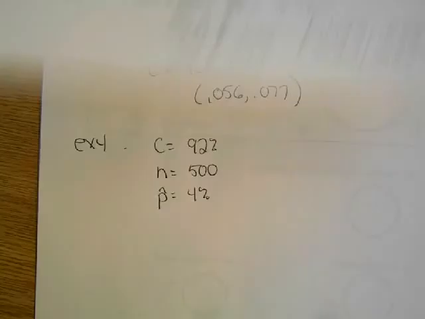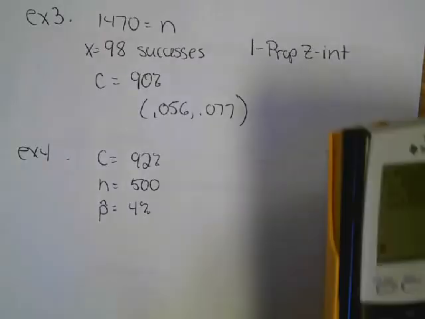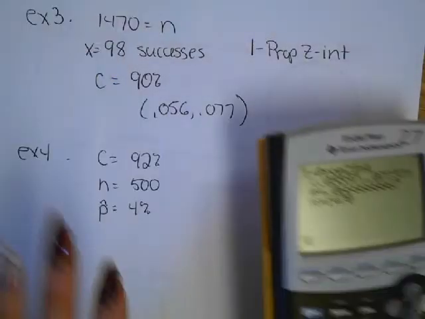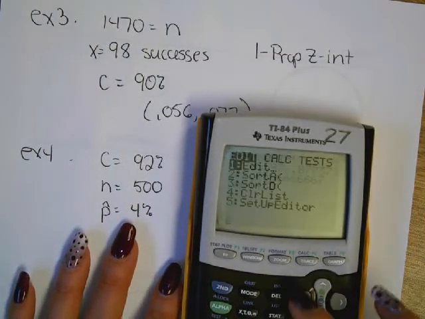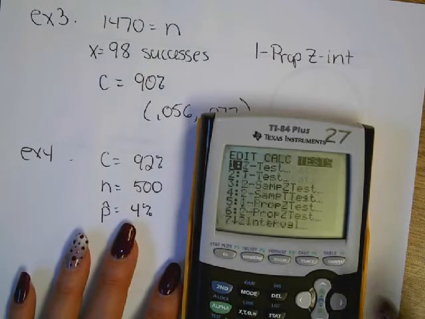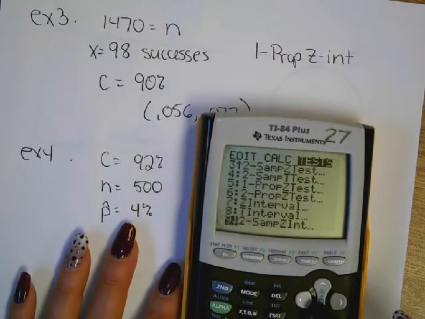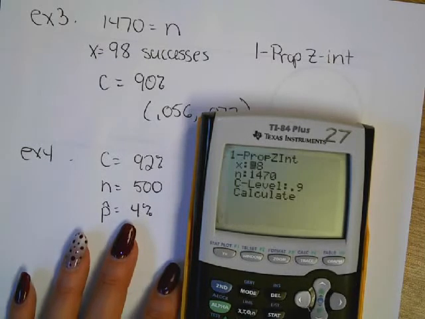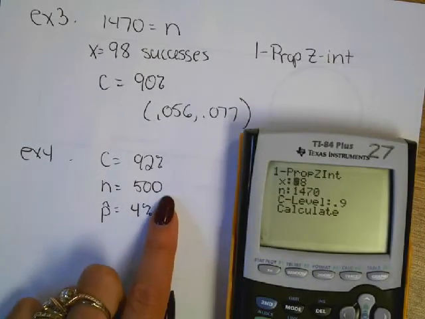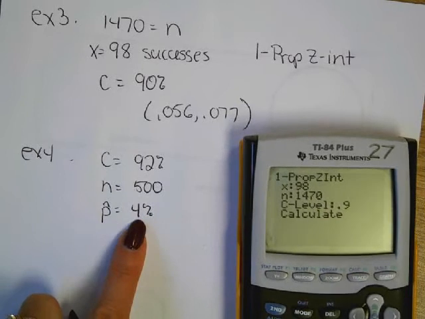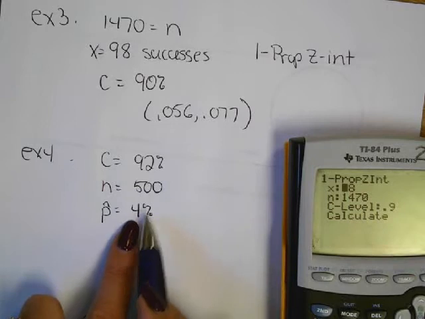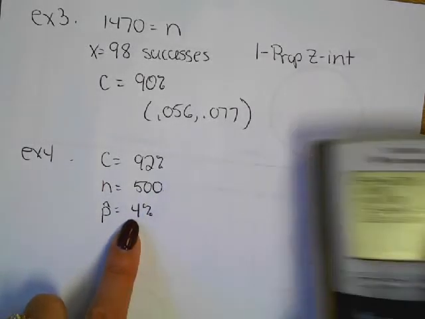Okay, we want to do the same thing, assuming that it's normal, and we did the multiplying to make sure. We're going to run that program again, but do you know what to do? Stat, test, oops. Okay, X, remember, was number of successes. I didn't give you the number of successes, or they didn't give you the number of successes, they gave you the percent of successes. So how do you get from the percent of successes to how many successes? Well, all it is, I need 4% of 500. That's just a simple multiplication.